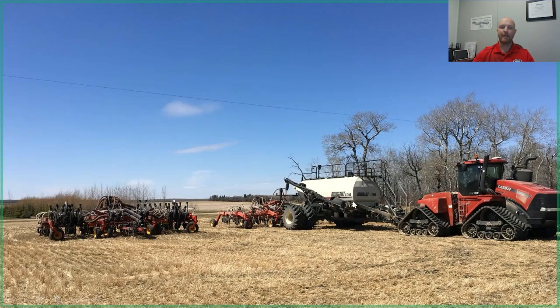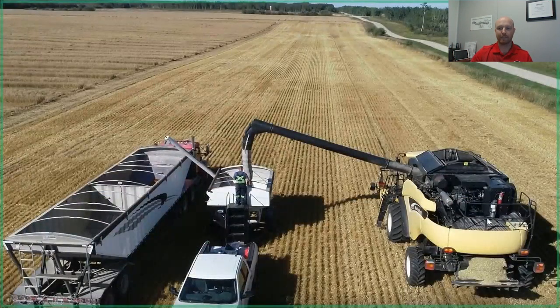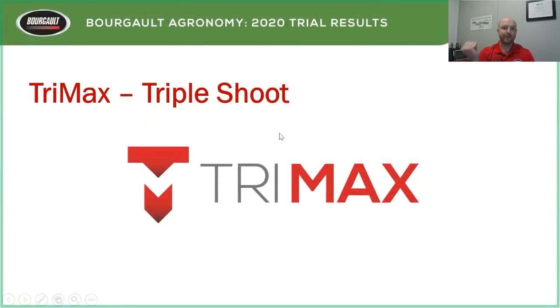Our equipment is a Leading 7550 cart for the trials with multiple units we can hook behind. This gives us the same metering system across different drills we're plugging into the back, allowing many different placement comparisons in the same field with 30-foot plots and three replications — a nice combination of large and smaller scale. At harvest, we take the middle 25 feet, run through the combine into the weigh wagon, and Jeff grabs a sample from every single strip, sent to the elevator for moisture, dockage, protein in wheat, and moisture and dockage in canola.